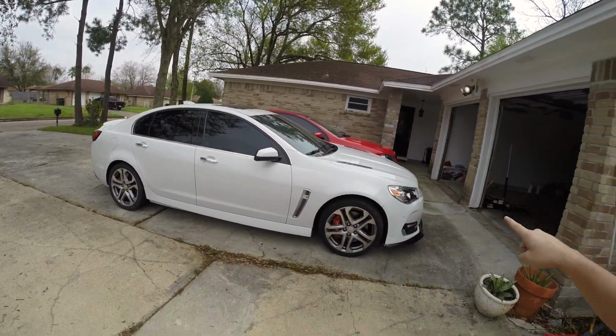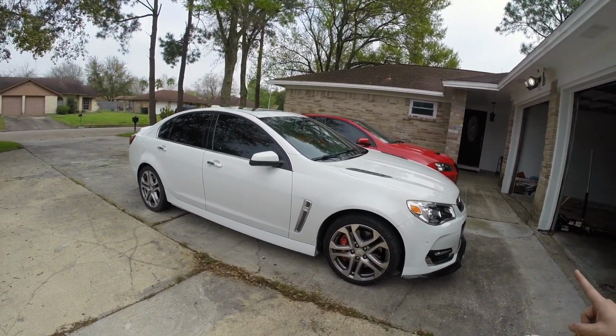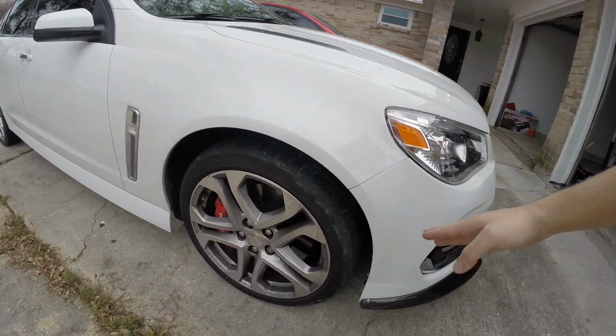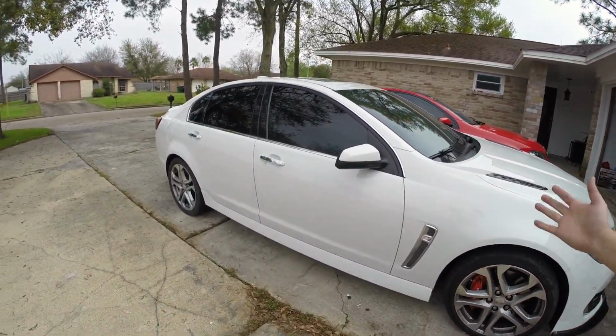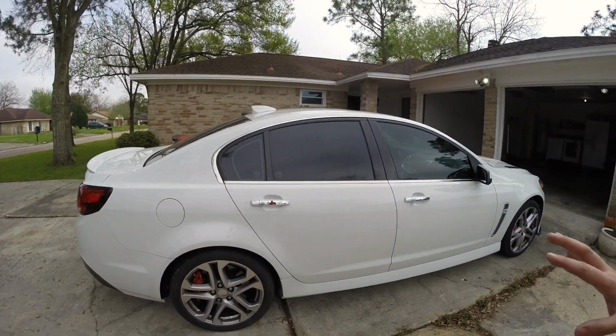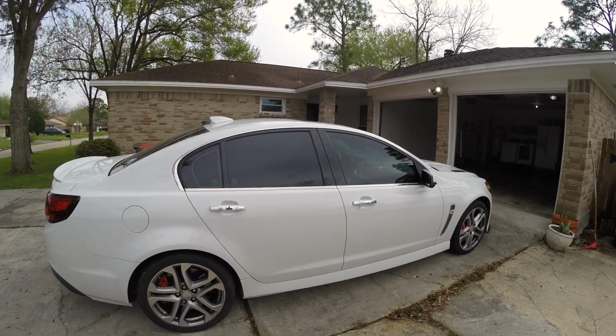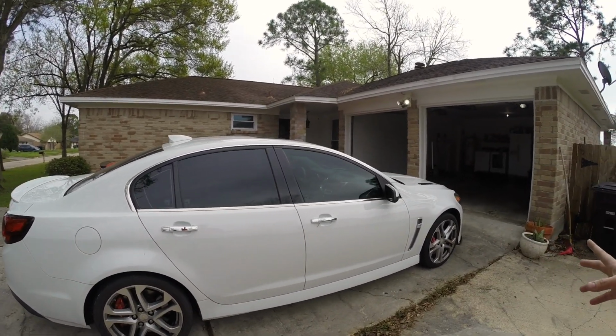So guys, like I just mentioned, today we are going to be installing some new wheels on the Chevy SS. This thing has about 20,000 miles and as you can tell the tires are already getting worn out. So I was going to have to buy new tires, and a deal came through where I was able to get some new wheels, which I'll show to you guys in a minute. So what better thing to do than to get a little better tires and new wheels. So what kind of wheels did we get? Well, let me show you guys.